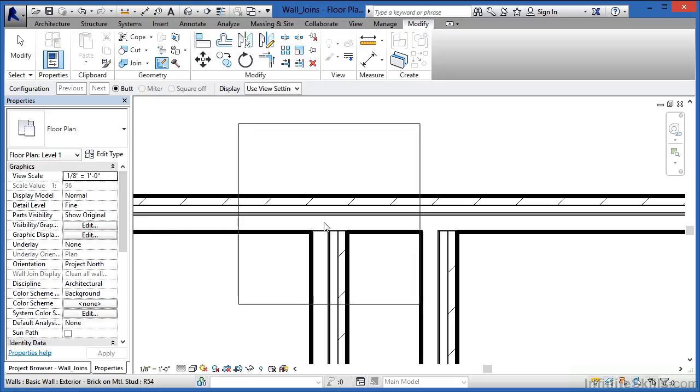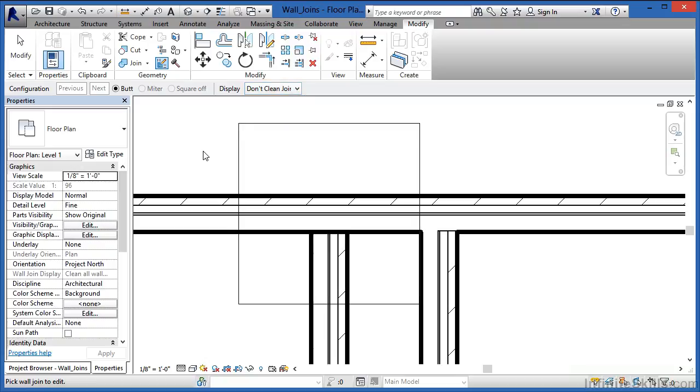Click right where that wall is at, and the first thing you'll see is that this line goes through it. What this means is that these two walls are butting together. And you have a couple of different options here. One option is where it says Display, it says Use View Settings. Then above that, you can either have it Clean the Join, which will make it look exactly like this wall over here, or you can tell it Don't Clean the Join.